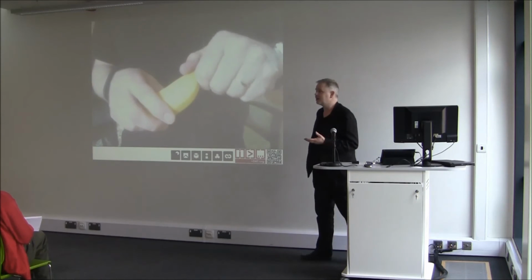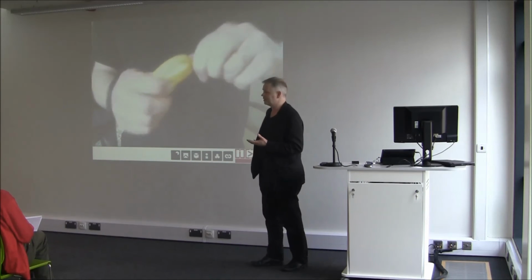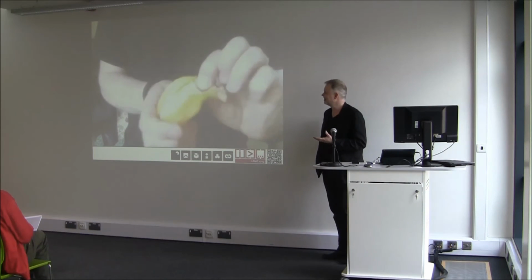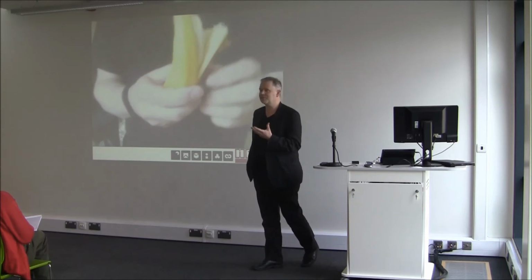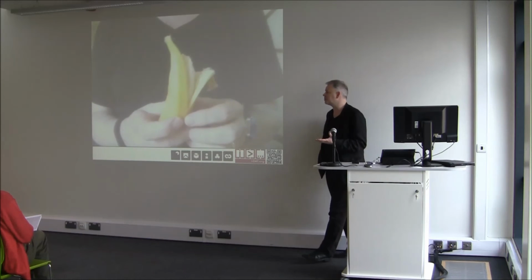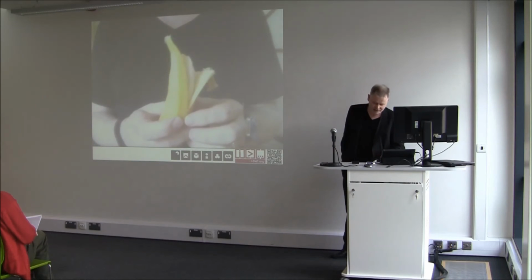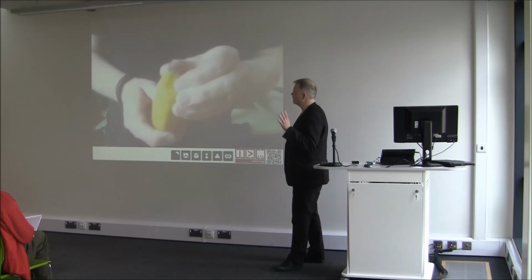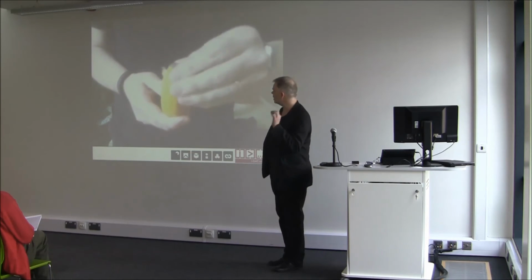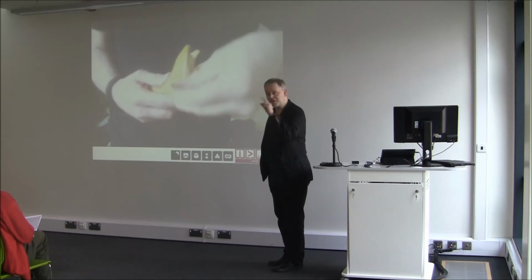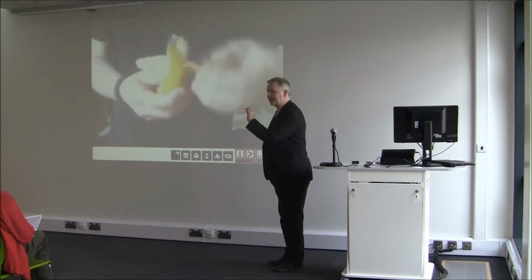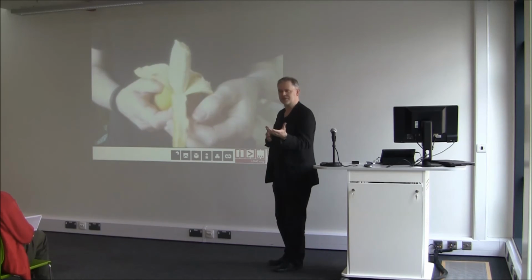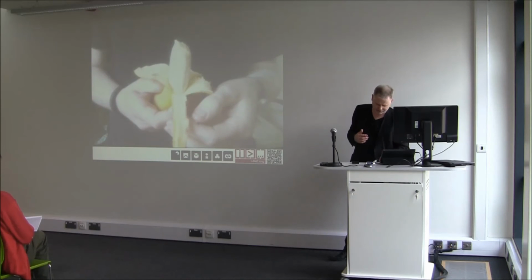Okay, now I don't know if you're going to try this. Now, in terms of human ingenuity, we get it wrong all the time. If, however, you are a monkey, you do it from the other end. Have you ever done this? It is wondrous. How do we get it wrong? All you have to do is use a tiny amount of pressure at the other end of the banana, and it opens like it's magic. And that's the way monkeys do it. Humans obviously have got the wrong kind of approach.